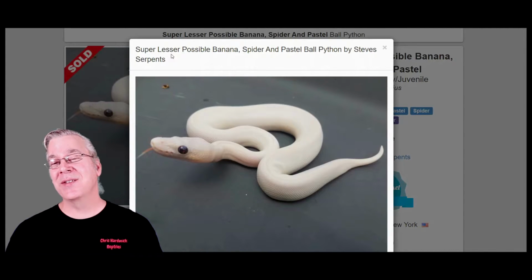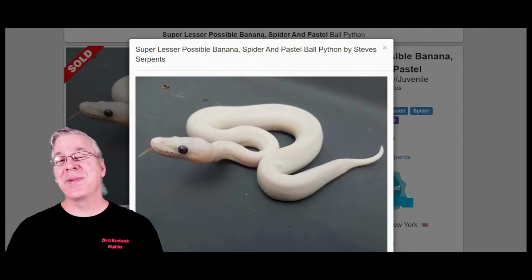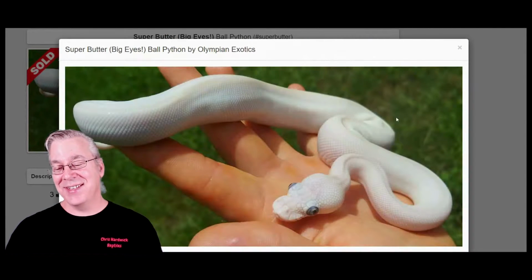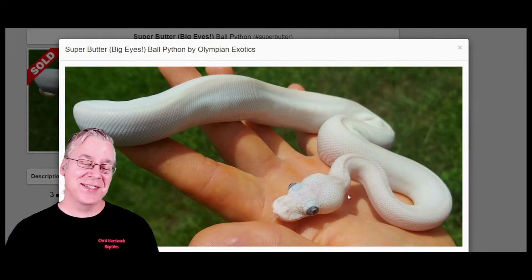They're both in the blue-eyed leucistic, and if you breed it with any other gene in the blue-eyed leucistic, you get an all-white snake with blue eyes. And I actually pulled up kind of an extreme example of a super butter. Take a look at this one. Look at the eyes on this one. These are like bugging out like I've never seen any eyes.